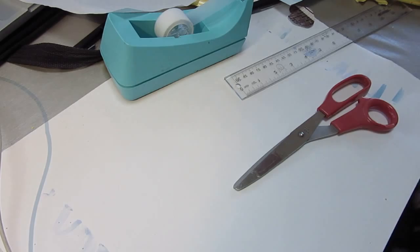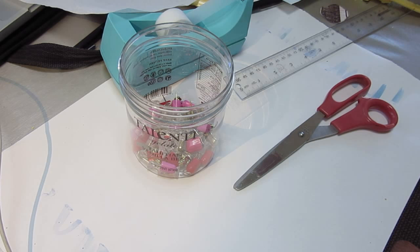1, 2, 3, 4, 5. Put all of them together, and you need a push pin in the center, and you need wine cloth or something.